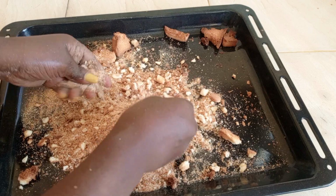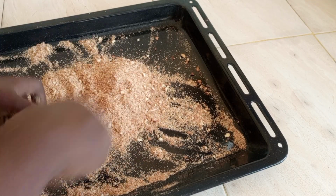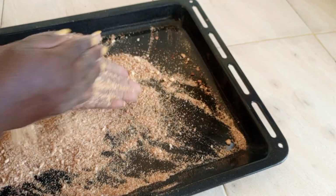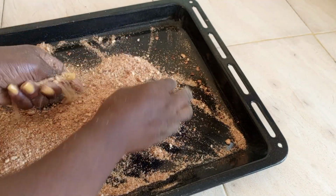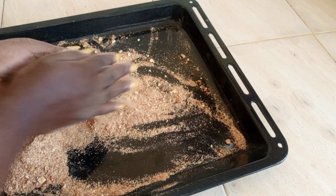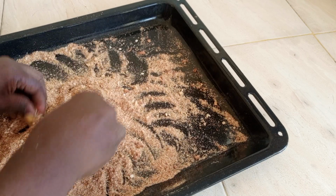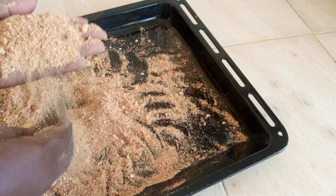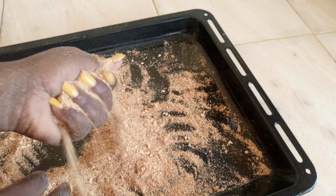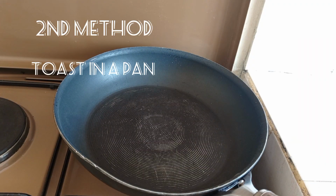So if you find this method of crushing with hands so stressful, you can use a plastic bag, and maybe if you have a parchment paper or any paper, just wrap them in a plastic bag or a parchment paper, then roll with a rolling pin. Yeah, and you will get very fine breadcrumbs, you can see. So this is another method.